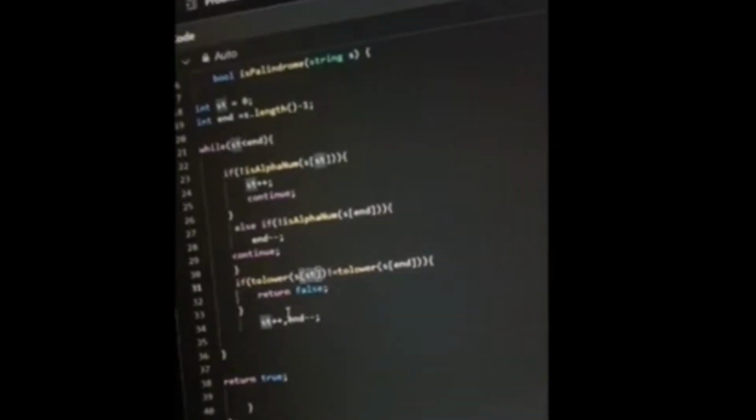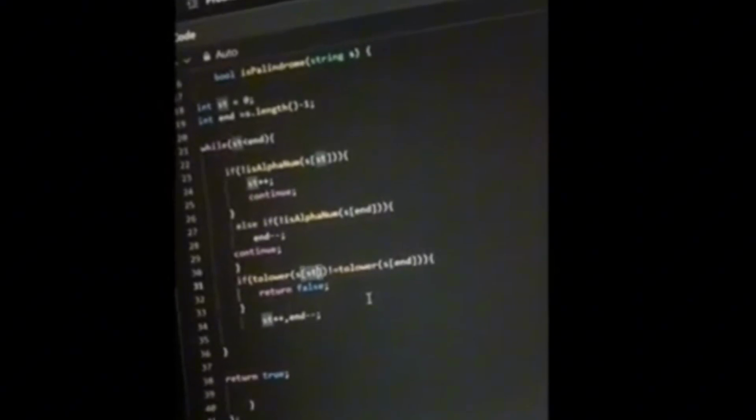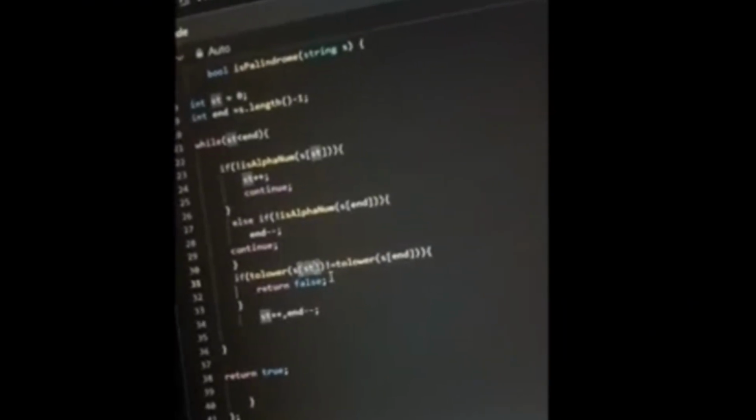If any single case, these two things are not matching even one time, then we return false. We can easily say that this string is not palindrome.